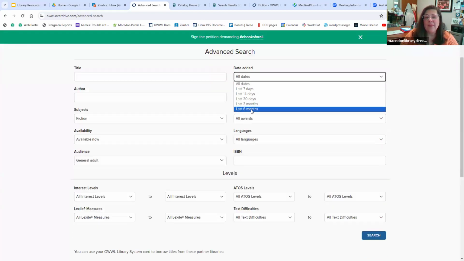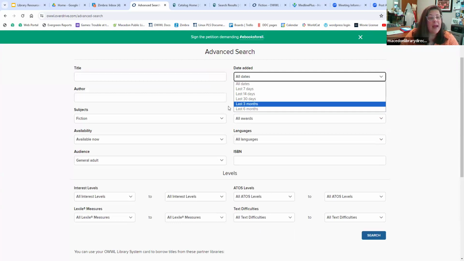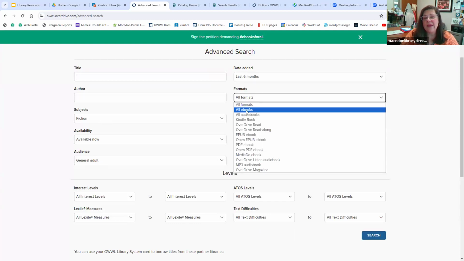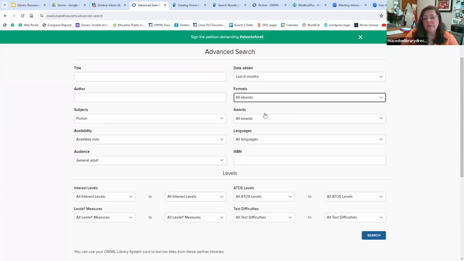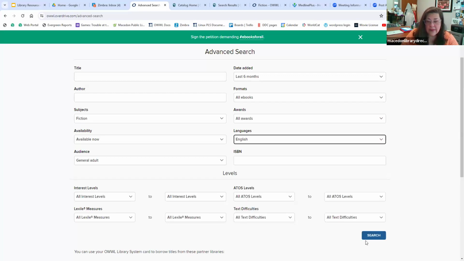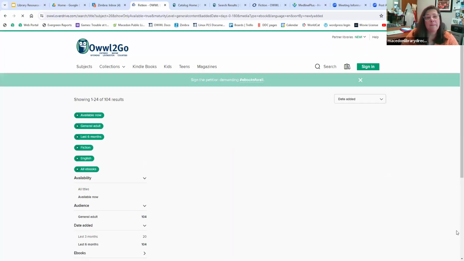I don't want to be stressed out about all this. So I've got a fiction book available now, general adult, something that's come in the last 6 months. I want it as an ebook so I can read it. Don't care if it's got an award or not. And I want it in English. Phew. So I'm going to search.